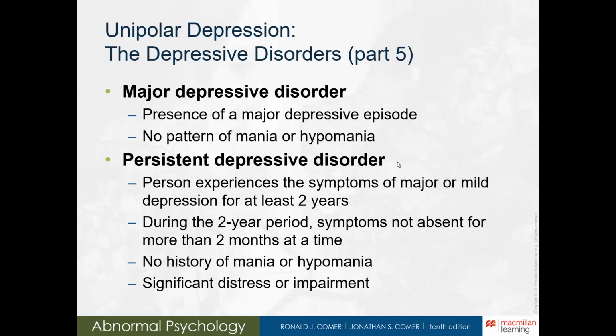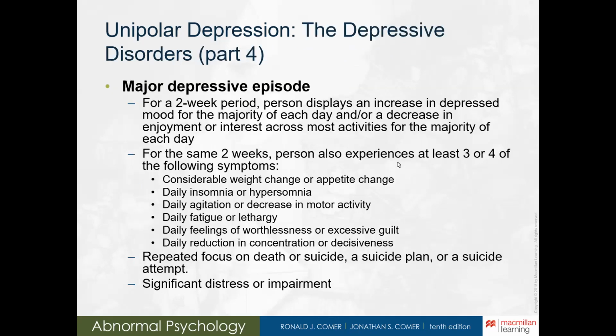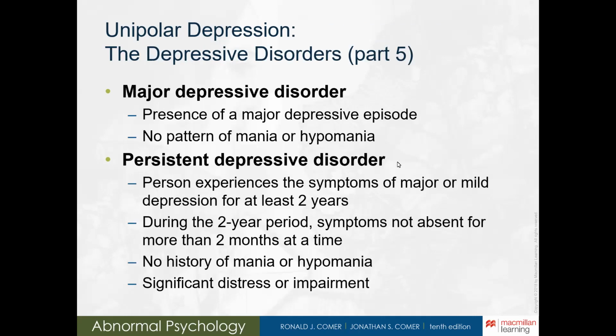Major depressive disorder is where you will find that there's a presence of a major depressive episode. And under a major depressive episode, typically you'll find that criteria 1 and criteria 2 are met. So, criteria 1 and criteria 2 is for that 2-week period. There must also not be a pattern of mania or hypomania.